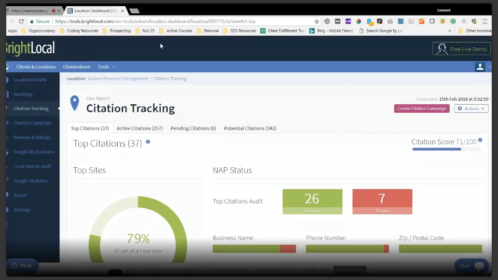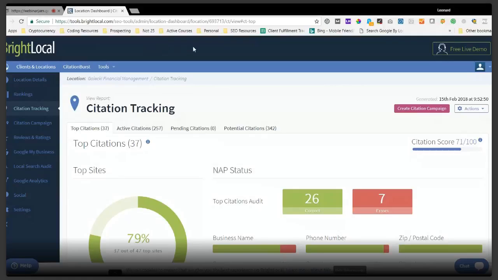So again, the use of suite numbers or PO boxes, those can cause some inconsistencies. And then finally, you want to make sure that your phone number is consistent across all of your listings. And it might seem obvious, but you'll be surprised, especially if you're going to do different transformations with your dental practice, or maybe switch locations, how some of these things can get muddied up over the years.